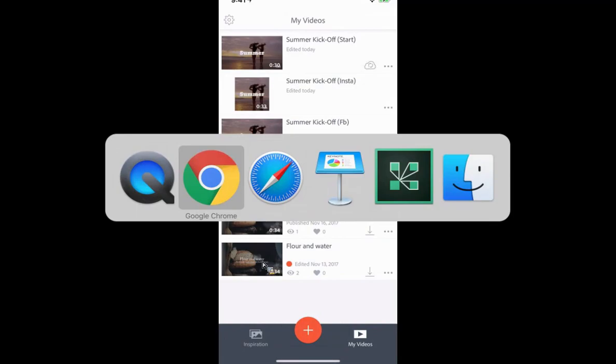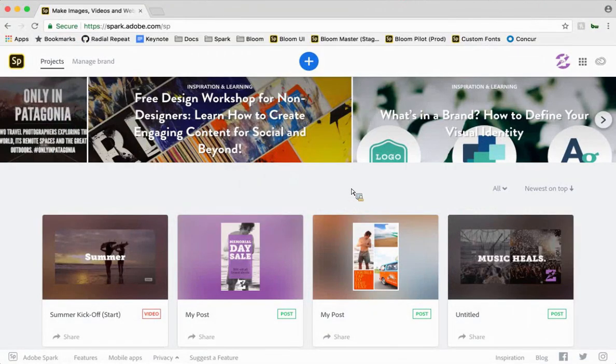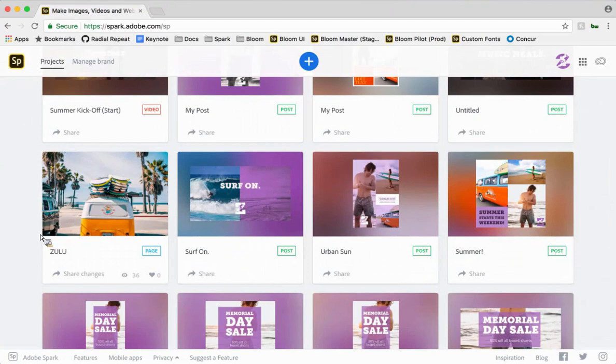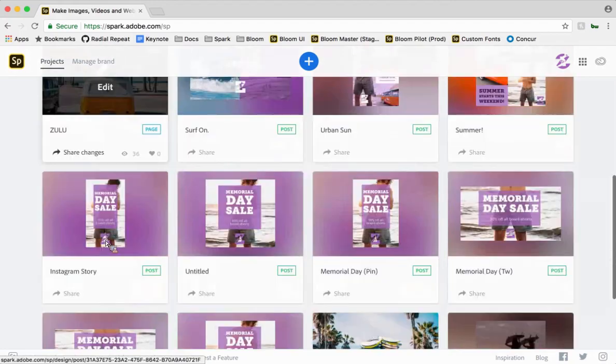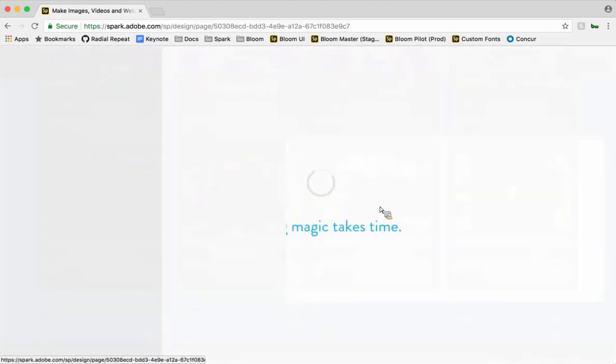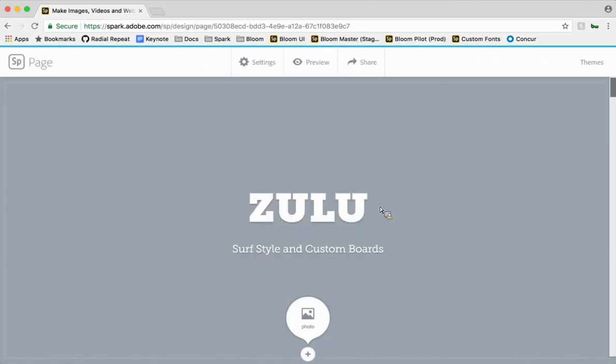We'll go ahead and switch back out to our browser here, and we'll talk about that third format, a lightning tour again, for Spark Page. And again, I showed you the finished version of this digital brochure or newsletter or promotional landing page. There's all sorts of use cases for Spark Page, given that it's just HTML and responsive HTML to boot. There's the finished version. I'm going to scroll down to one where I just have it started, and we'll go ahead and do a few quick edits here just to get a flavor of what it's like to use Spark Page.